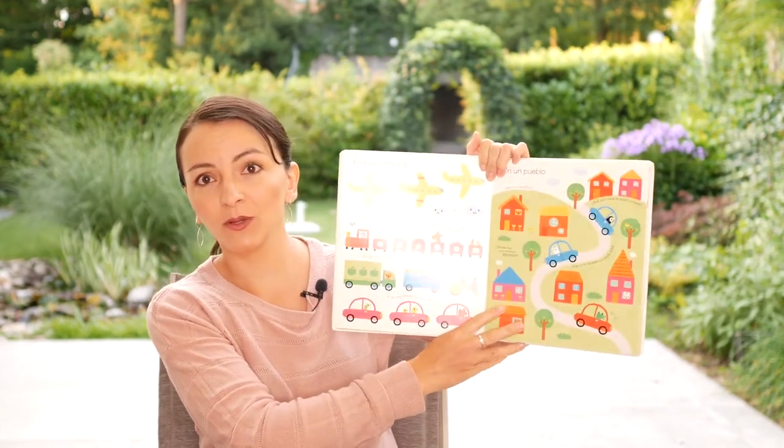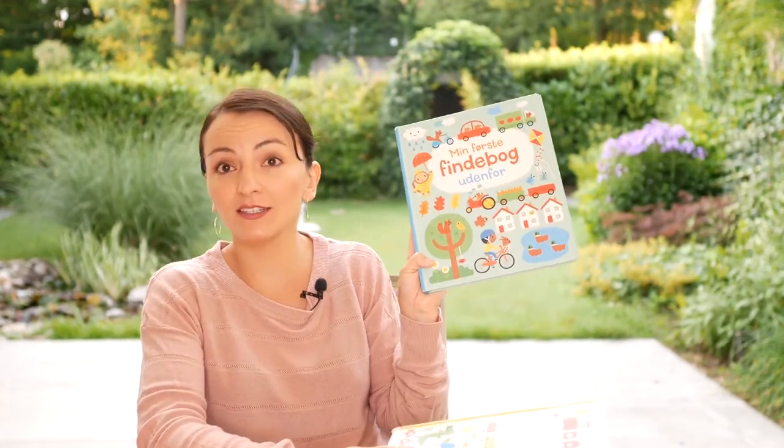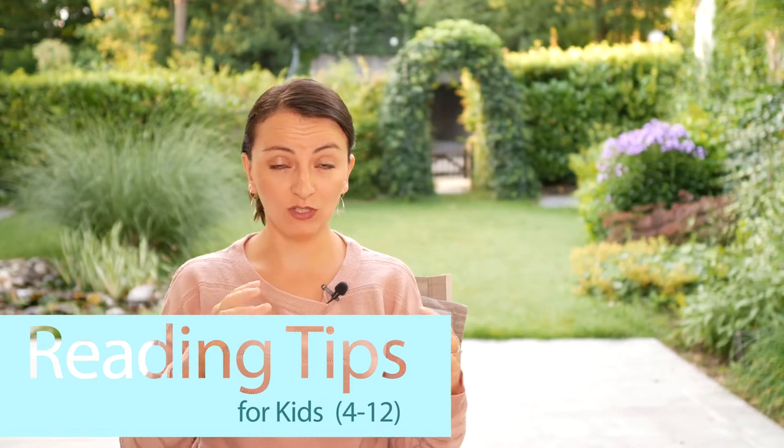This book is so amazing that when my mother-in-law saw it, she definitely wanted one in Danish, so we got a similar one in Danish as well. Was it necessary? Well, it's a nice thing to have, but actually I can use the Spanish version for Danish as well. Those were my tips for reading to babies and toddlers. Let me know in the comment section if you have other books that you find amazing for babies and toddlers. Now, if you have older kids that are 4 years old or older, you still need to read to them regularly and motivate them to read on their own by being a good role model and offering plenty of opportunities to read interesting books on their level. Here are some tips about reading books aloud for kids between 4 and 12.